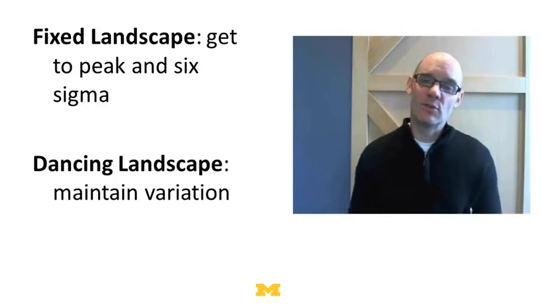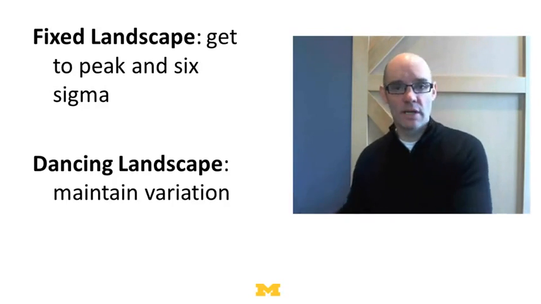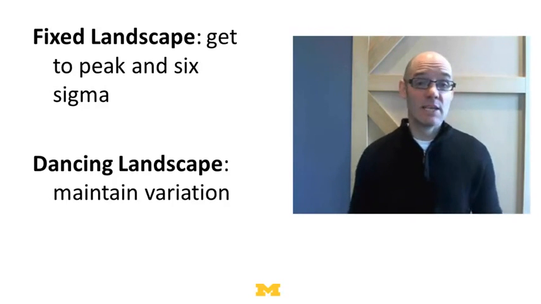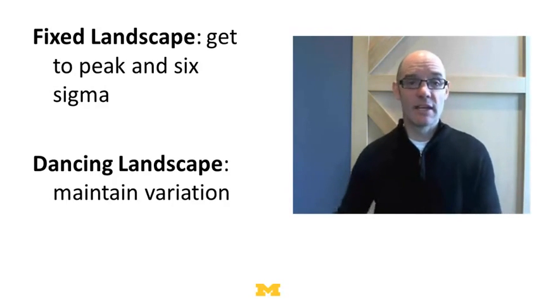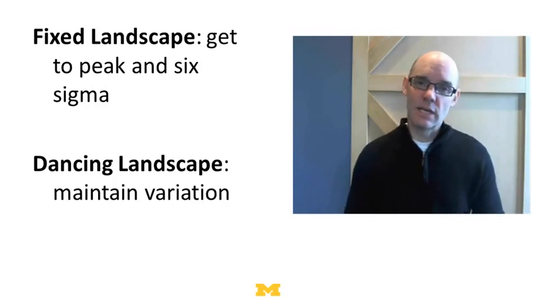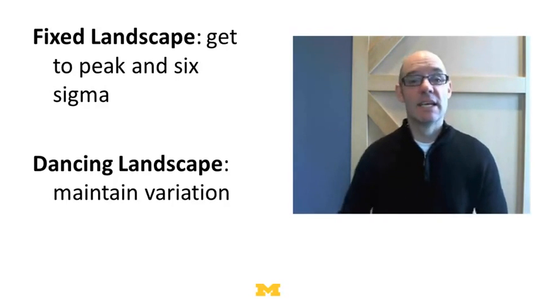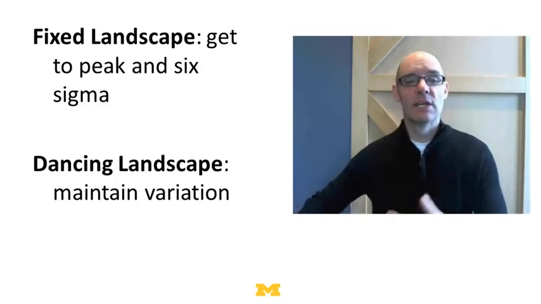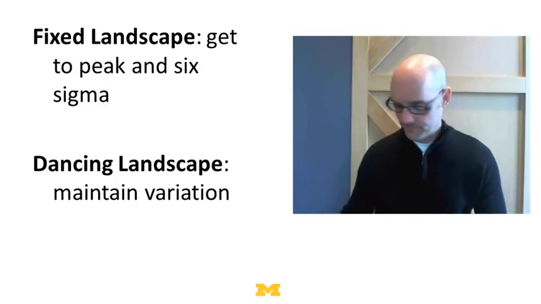So some of what you do is straight fixed landscape. It's job shop sort of work. And in those cases, you want to go Six Sigma. Some of what you do is part of a complex adaptive system. Things are constantly changing. In those cases, you want to heed the advice of Fisher's fundamental theorem, which is that the rate at which you can adapt is probably going to be somewhat proportional to the amount of variation you have. So you want to encourage new ideas so you can possibly learn from them.